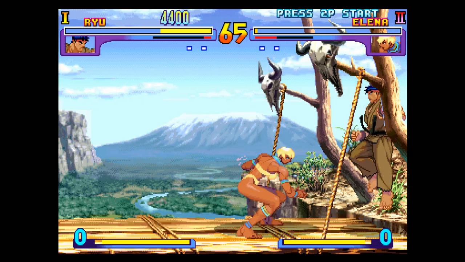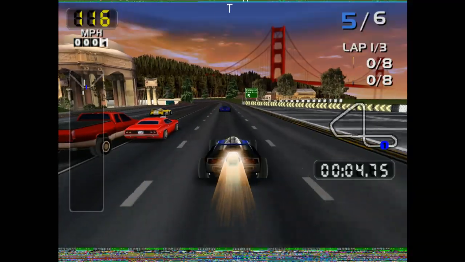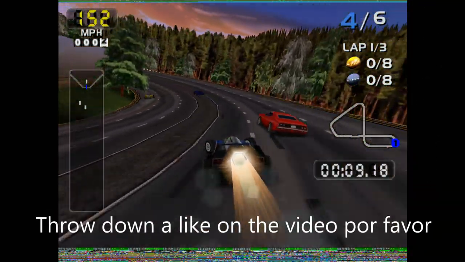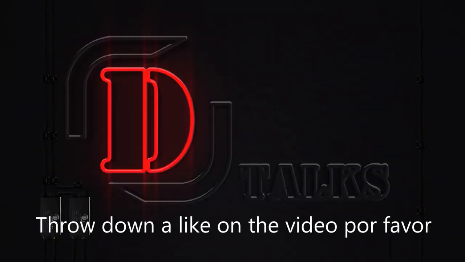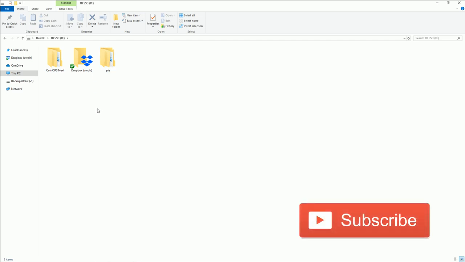But let's go ahead and show you how to add it on to your CoinOps Next base image, and then we're going to play a bunch of games and check out the emulators. This one is cool. I love the Sega Dreamcast. And my hard drive is filling right up.